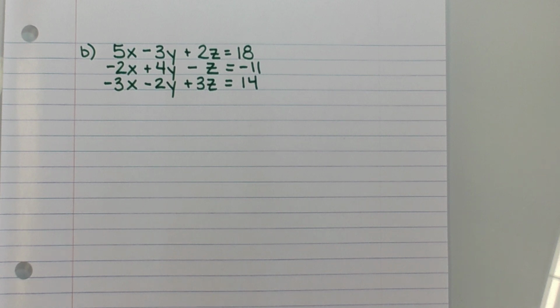X minus 3y plus 2z is equal to 18. Negative 2x plus 4y minus z is equal to negative 11. And negative 3x minus 2y plus 3z is equal to 14. First things first, you are better off starting by making a game plan on which variable looks easiest to eliminate twice. In this case, which variable is going to be our easiest one to work with? Z. X, you would have to multiply both equations by something regardless of which two you paired up. Y, you'd only have to multiply one equation here, but you'd have to multiply two regardless of the other pairing. Z, on the other hand, I can pair up these two, only have to multiply one equation, and I can pair up these two, only have to multiply one equation.